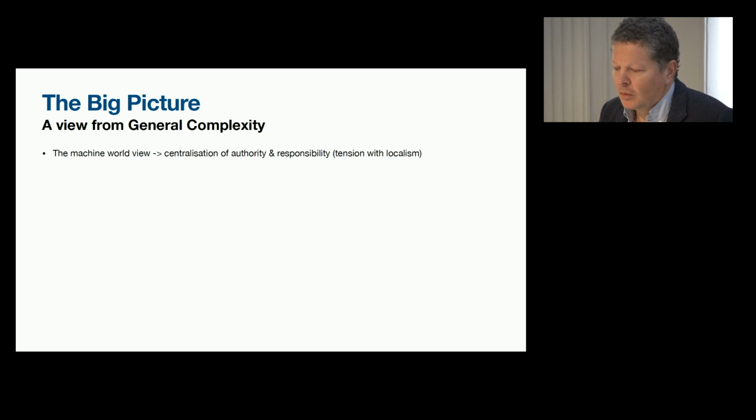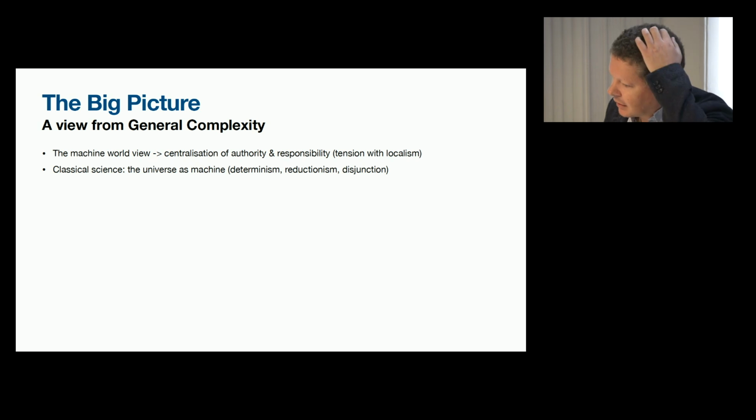The machine worldview, think of the society as a machine, is embedded in social science so heavily, including economics and management science, that it's led to a centralization of authority and responsibility across the board, right? Both within government structures, within civil service, within the state, within corporations. You've basically got centralization and treating human systems as if they're machines. And we've taken this from classical science. So I'm going to unpack this point, and obviously that creates a tension with localism and commons as well, for different reasons. I'm going to unpack this point within this slide, and the next slide I'll try and say something about, well, what do we do?